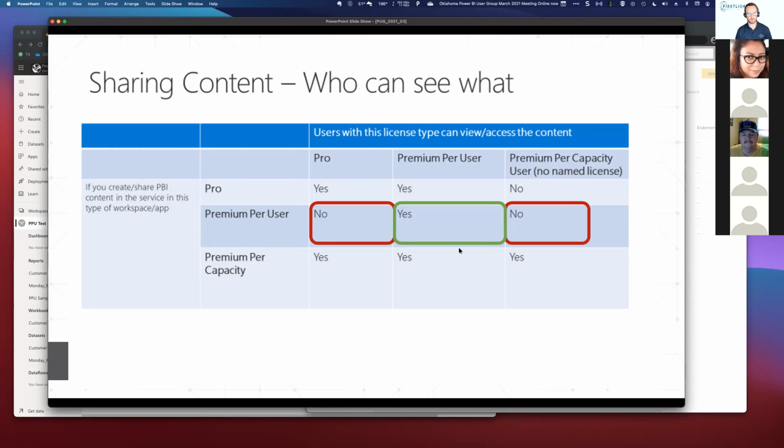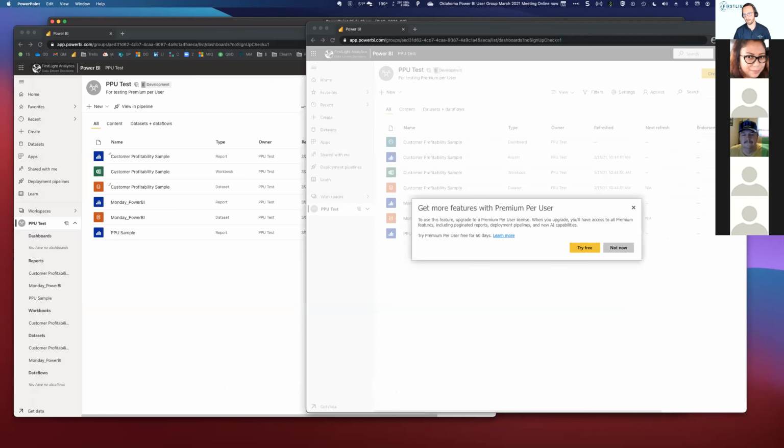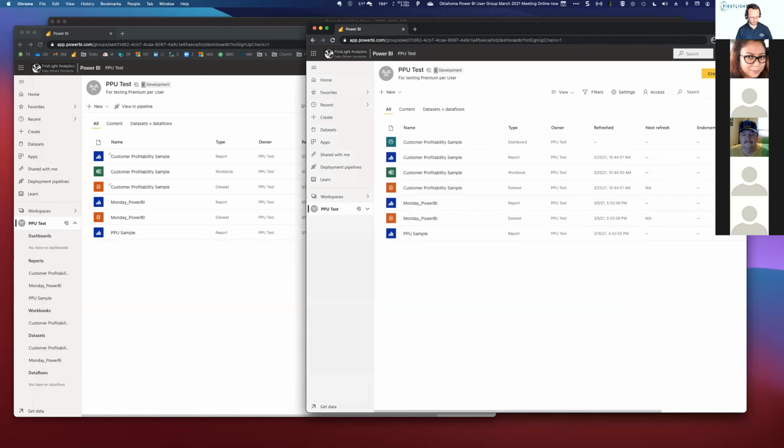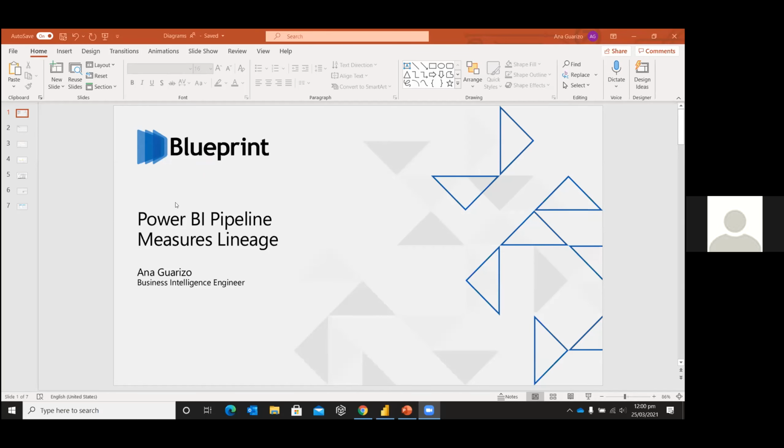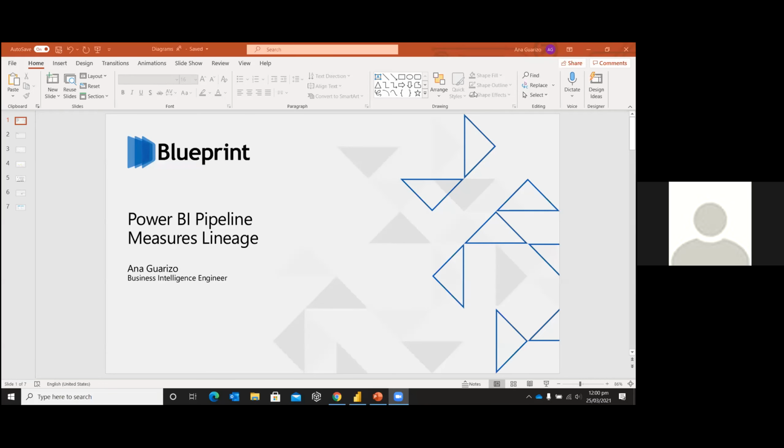Ooh, Tyler, that's a great question about how the Python integration works with Premium versus Pro. I don't know of any differences. I'll have to research that and get back with you. That's a good question. Python. Tyler, would you mind clarifying that a little bit? Yeah. Can you hear me, Brent? Yes, sir. Okay.